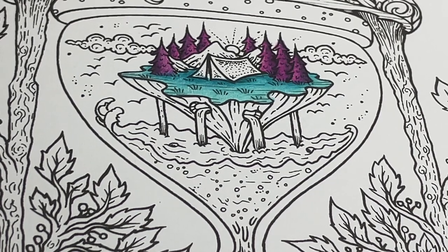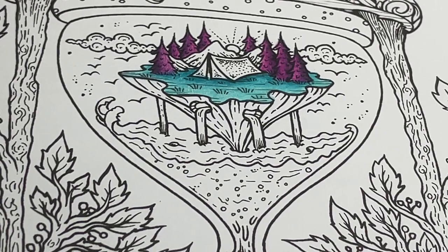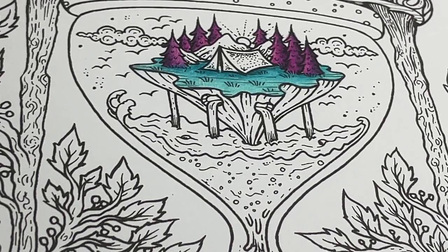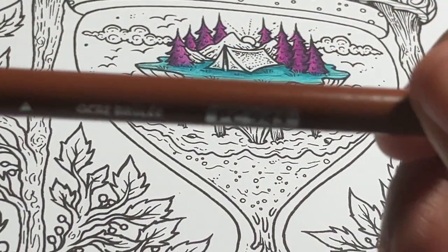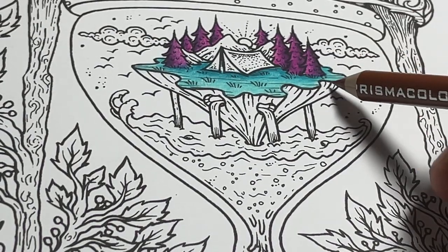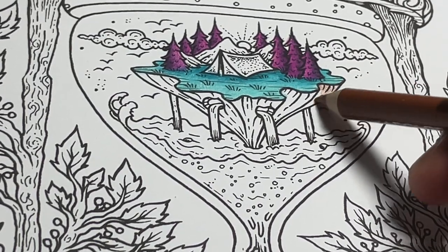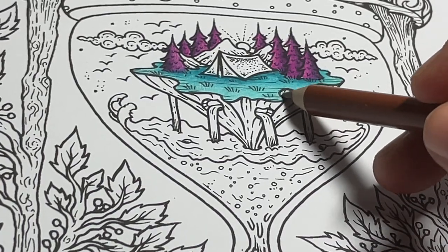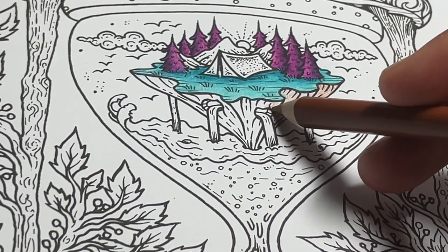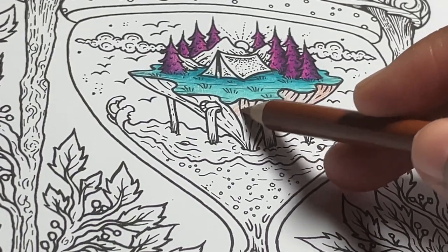And I'm gonna do this color along like I did the last one, so it will be in parts. Everybody has different schedules and things like that, so I wanna do it in parts, so we're not all rushing and it comes out looking horrible, which happens when I rush. So we're gonna come in with burnt ochre first. And you know how I do it, light pressure, light pressure, light pressure across the whole thing. And we're also going to do it in these holes here where the water is coming out. So be sure to get those spots as well.